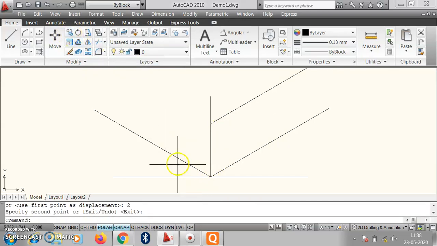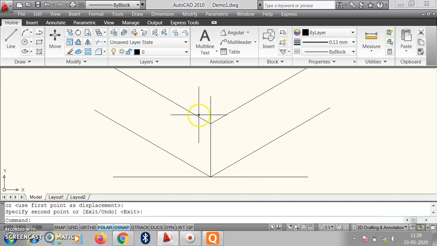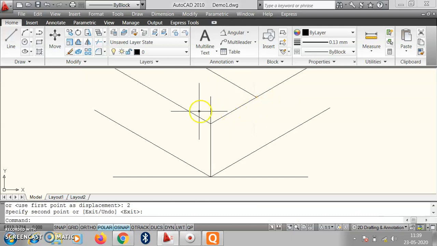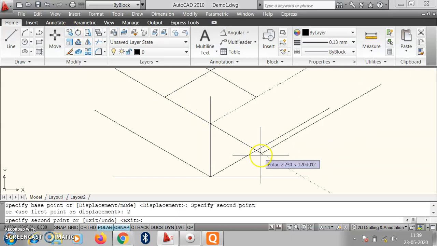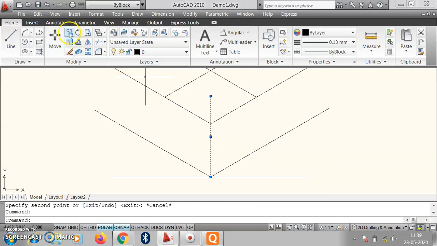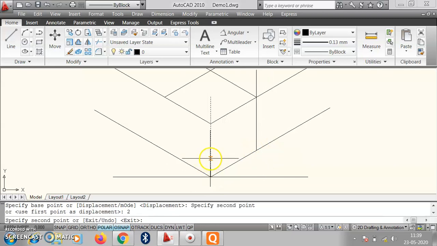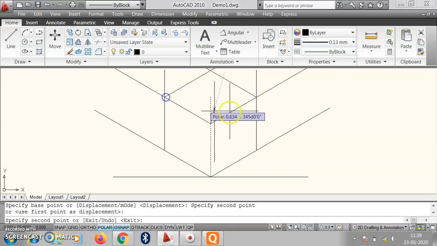Then again choose the second line and copy, and take it up to 2. Then again copy this line and from this base point take it up to 2, enter. Then again copy this line, take the base point and go up to 2, and again copy this line from this base point up to 2, or by a second way we can copy this one and take it from this point.